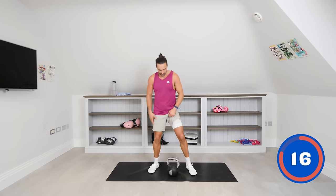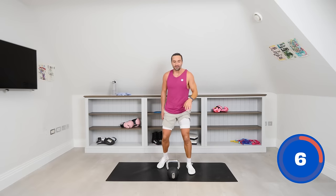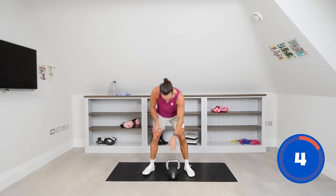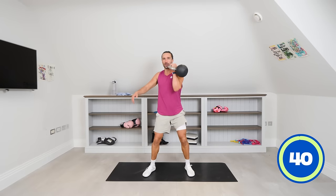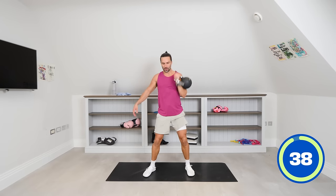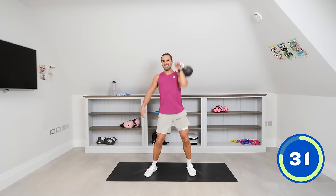Recover for 20, same thing left side. So we're really trying to get that from the ground up to the shoulder as quick as we can. A little push press, lock that arm out above the head. Are you ready? This is number 5. Okay, so just grabbing the corner here. Right, let's go. One, and press. Down, and press. Good, locking that arm out if you can, above the head.